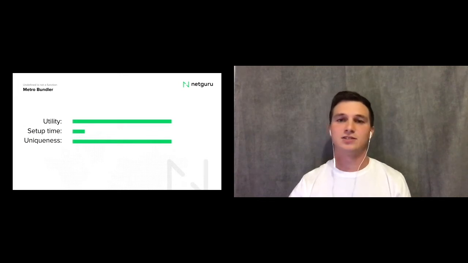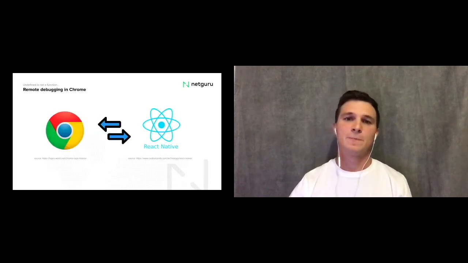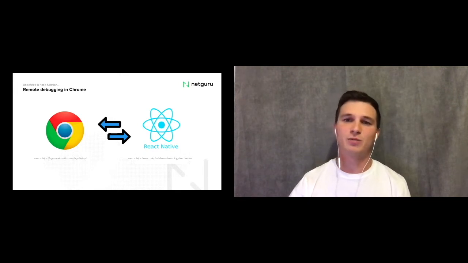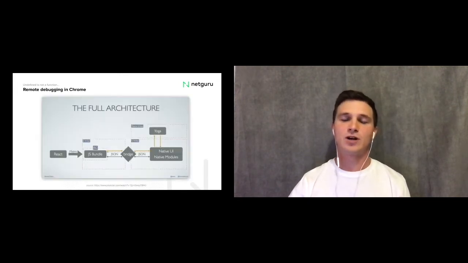Setup isn't so complicated. To start describing the next tool, which is Chrome Remote Debugger, we need to understand how it's even possible to use the Chrome browser to debug mobile apps. The graphic on the screen presents the current architecture of the React Native app. There are three parallel threads running in every React Native app.